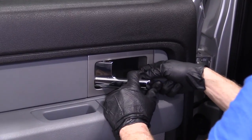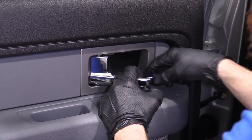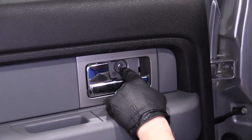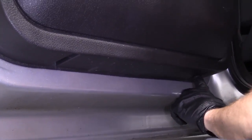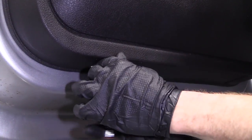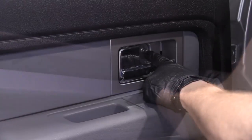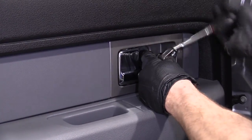This one has little hooks that go down. I'm going to try to remove this black plate right here using something like a hook, see if I can work something behind there and just give it a little tug — sometimes they can be pretty stuck. That one looks like maybe an eight millimeter. We'll work our way down and get all the tools we need at once. There are two more screws down here — the six millimeter works again. I'll grab this upper one with my eight millimeter and a short extension.